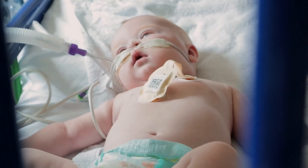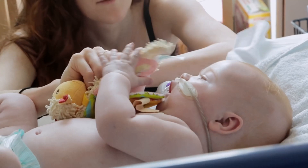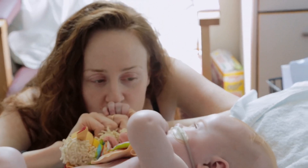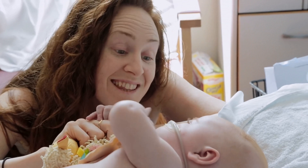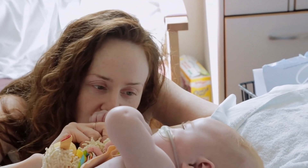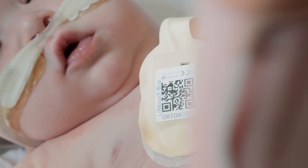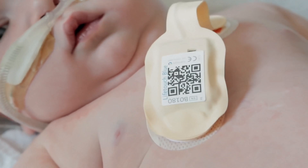This gives us the opportunity to offer it to more children, so that we can catch those moments when they are deteriorating and intervene. We don't want any avoidable cardiac arrest or death in hospitalised patients. Fortunately, those events are fairly rare, but we need to extend our monitoring to capture them. It could be the difference between life and death.